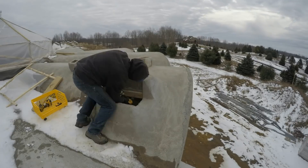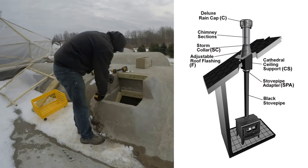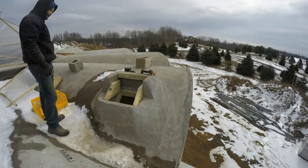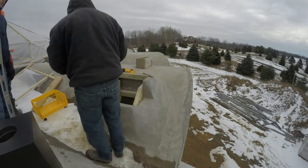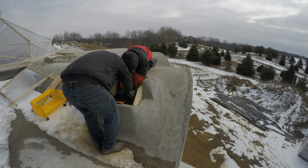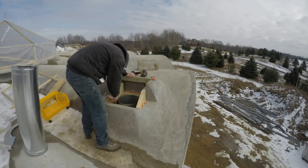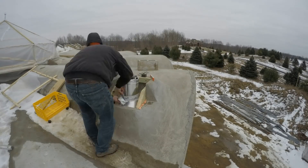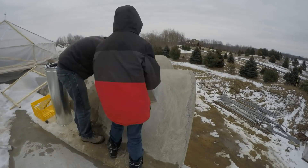Bonus footage of the chimney box going in. The box is designed to be installed in a wood roof, so I sort of built the right cross section inside my concrete tunnel to match what it was designed for. All this wood I'm using against concrete is treated — it gives us nice attachment points as well as a bit of a thermal break between the steel box and the concrete. Then we drop in the steel box, which is like a transition between the inside stove pipe and the outside chimney pipe, and gives some space around it to provide a thermal break and prevent any problems. Then the first section of chimney pipe clicks in, and then the flashing goes over the top of that.